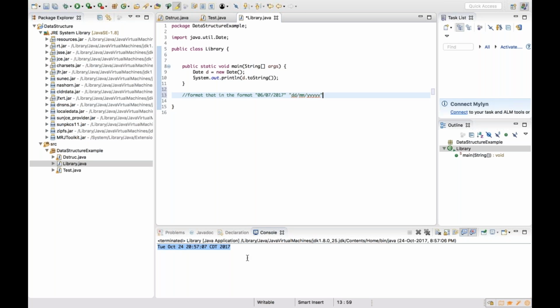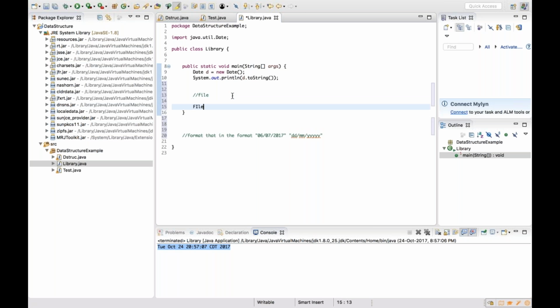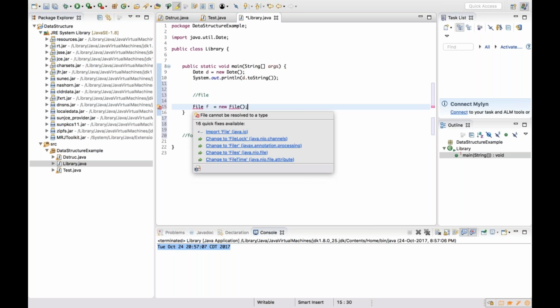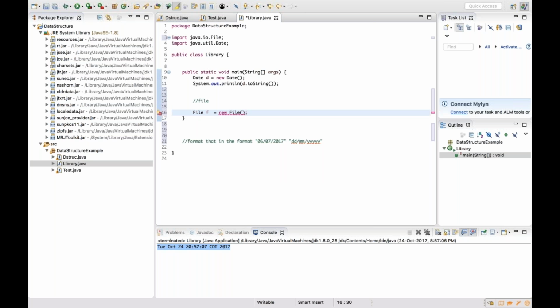Okay, that's one thing. The next one: if you want to create files, for example a text file, or you want to read from text files, sometimes external files. So in Java, if you want to work with files, you can use something called File, BufferedReader, all those classes which are already present with Java. So if you want to create a file, File f equal to new File. It's coming from java.io. io is like input output. So you can just create a new file.